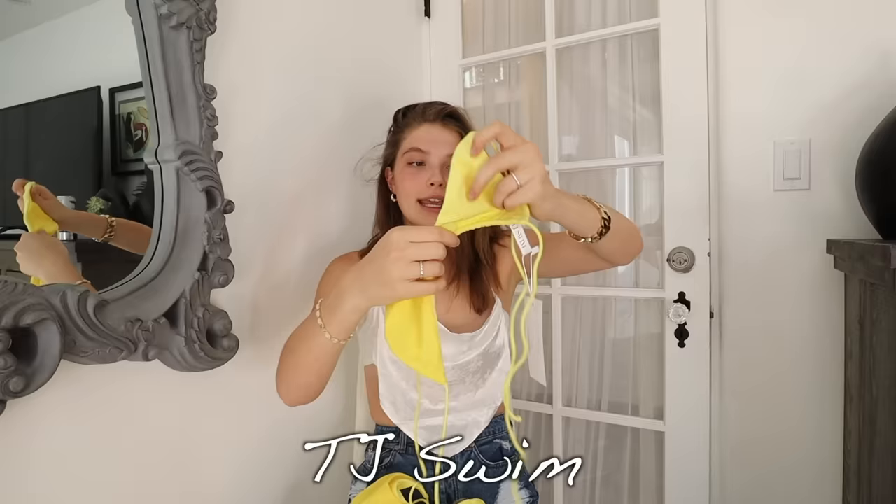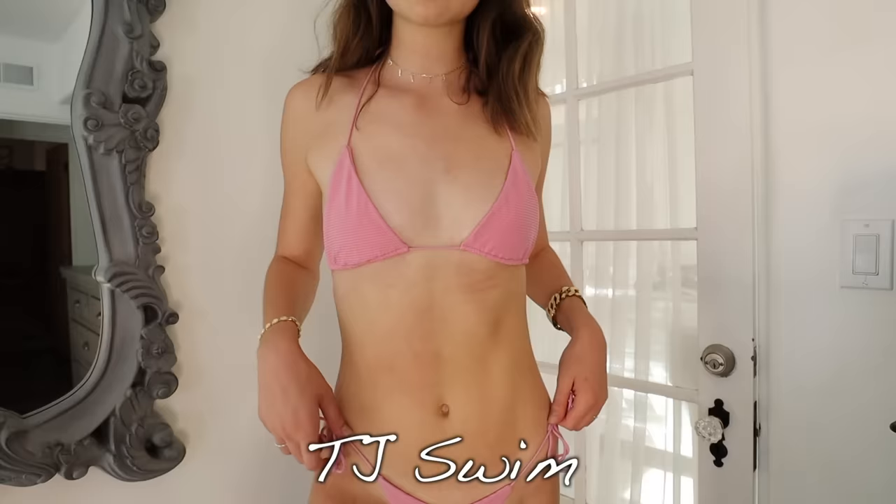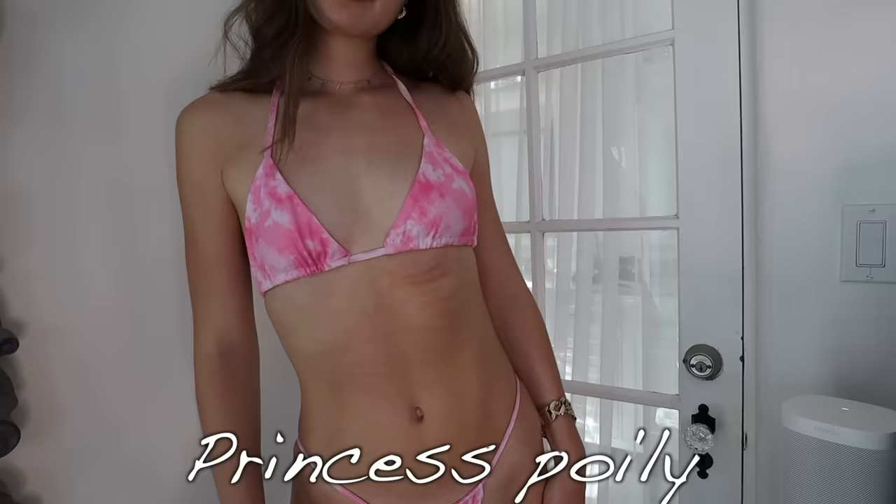Next up we have this yellow little bikini here. Another one that can be hard for me personally to move around in because it slides, but when you get it just right it's a good bikini. Here's it in the light pink color — I don't own a lot of this colored pink swimsuits and I really like this color. I did not realize how much I would until I was wearing it and moving around in it. I just think it's a really fun color.